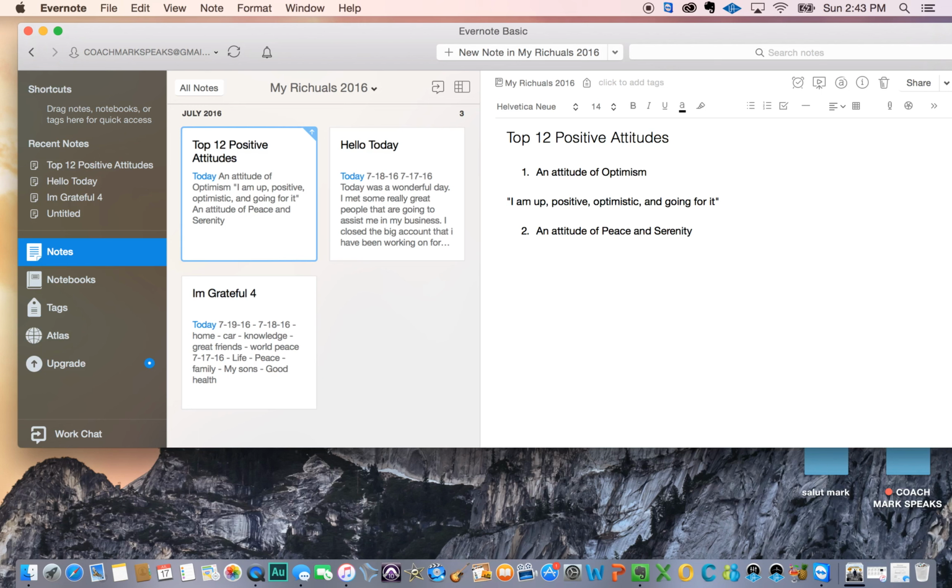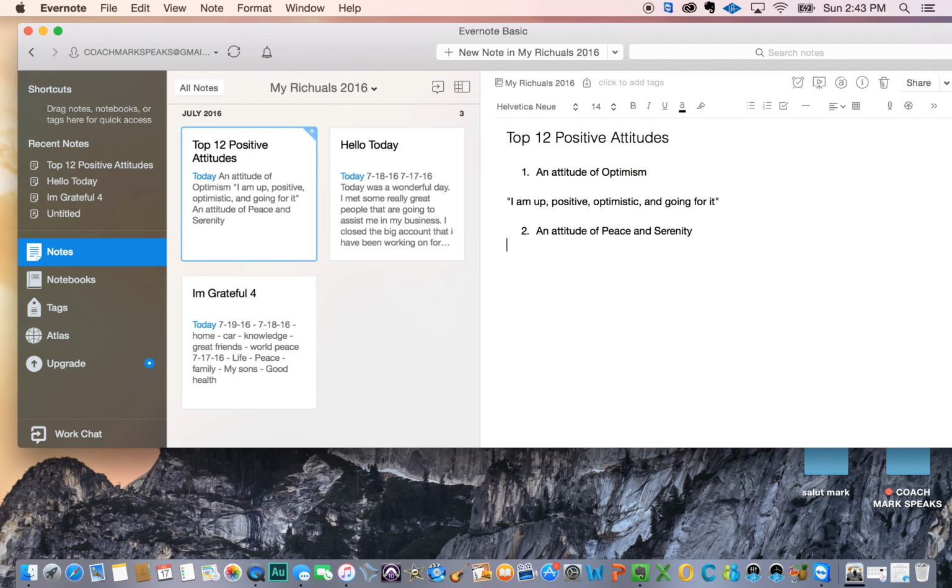Number 7 is an attitude of service to others. The affirmation for that is I choose to live my life each day mindful of my service to others. I know that my value as a person is measured by the good I am able to do. Number 8 is an attitude of thankfulness. The affirmation for that is today I choose to be thankful for all the good in my life. I am so fortunate to live the life I live, and right now is a good time to say thank you.